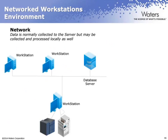Finally, we have a number of cases where people are using a workstation as a fail-safe for if the network goes down: I have a workstation I can use. And this is a very good solution, provided the controls of that workstation are very well defined, such that data can't be collected and processed locally when users don't want to send it to the database.